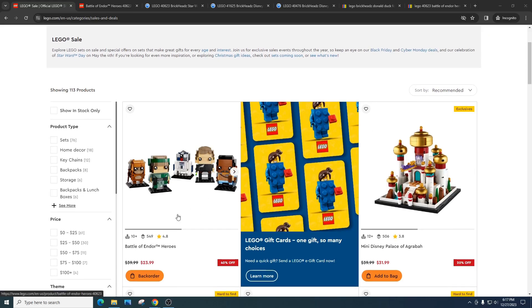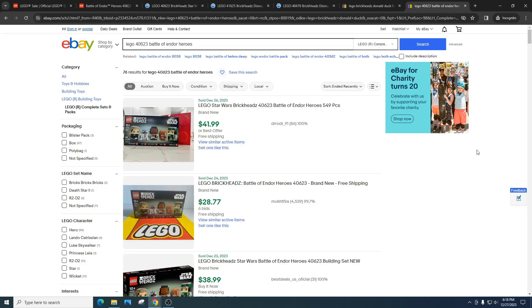First up we have Battle of Endor Heroes. This set is an awesome set and a lot of investors really believe in it. I think this set will do awesome. For $23.99 this is a great price. There is a risk you should be aware of — if LEGO individually releases these characters in the future it will hurt this set, and there's a good chance they will. But I'm hoping one or two characters remain unique, and I'm really hoping it's Leia. For $23.99 this is absolutely solid, and I want you to be aware of what they're selling for on eBay right now — this makes me want to go out tomorrow and buy some more from my LEGO store.